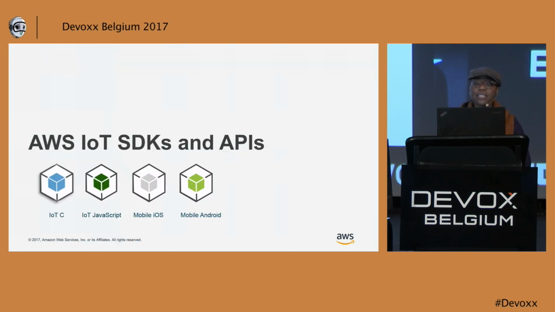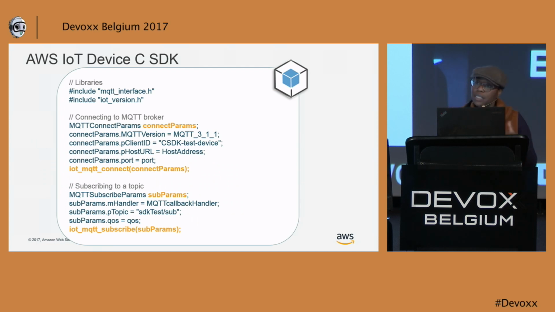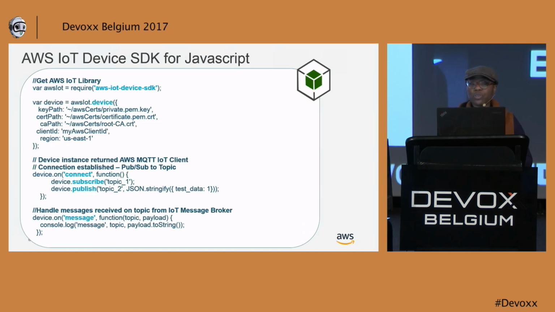I'm going to skip this a little bit because I want to show you what the SDKs look like and how you interface with them. For us, in talking about mobile and IoT, there are two main ones I use a lot. The C SDK, because most embedded IoT devices typically have support for C. And what I would do here is use that C device. This is real code, very similar to what you saw with JavaScript. I have the MQTT version, a client ID, and the host URL from AWS IoT, and then I connect. So very similar to what you saw.